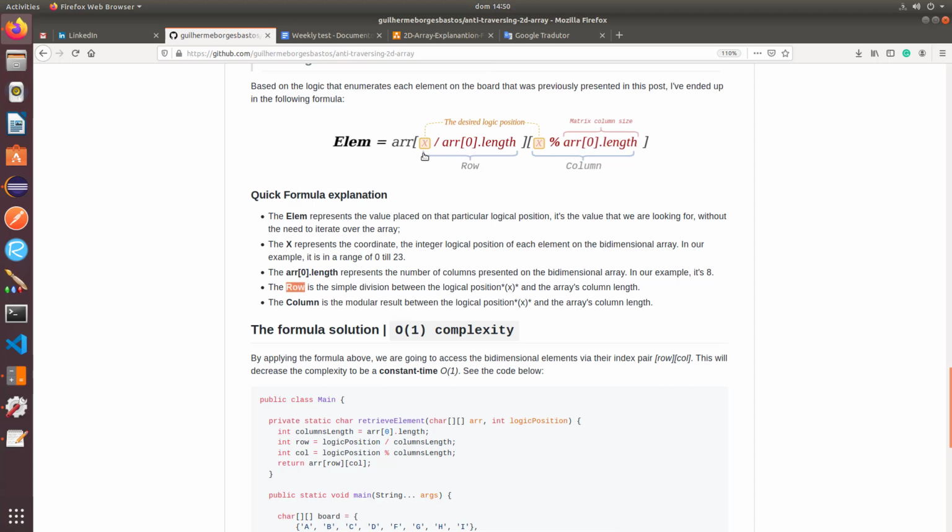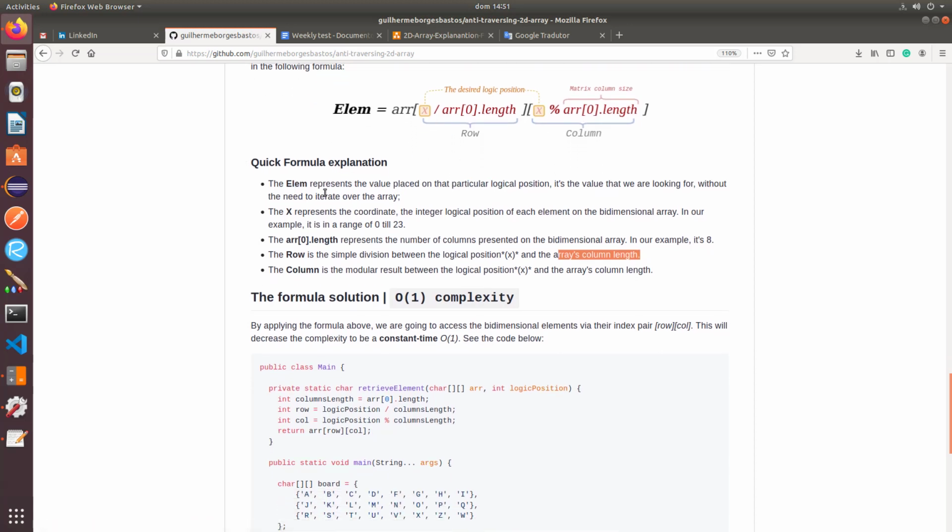The row is a simple division between the logical position, represented by the letter X in our formula, and the array's column length. The output of this arithmetic calculation is going to be the integer that represents our row in the bidimensional array. And the modulo result of the calculation between X and the length of the columns represents our column itself.